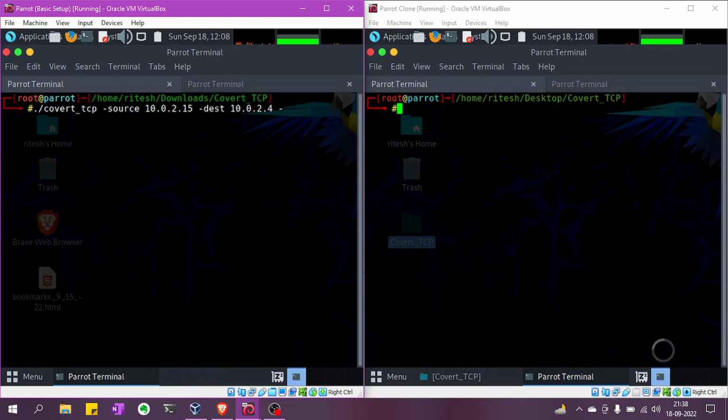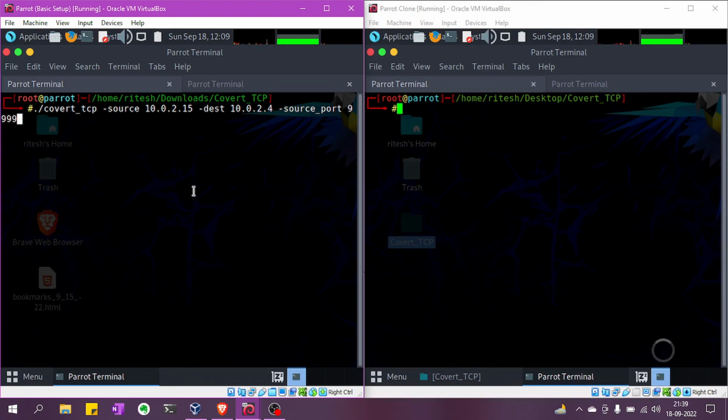Next flag that we are going to use is source_port, and we can give any port number. Here the source port defines the origin of the port from where the request is being originated.